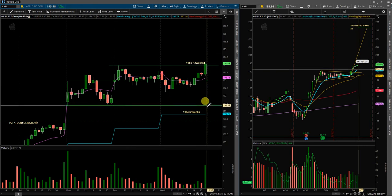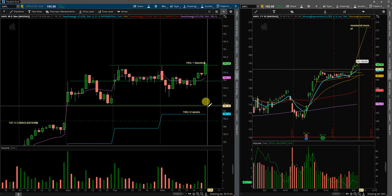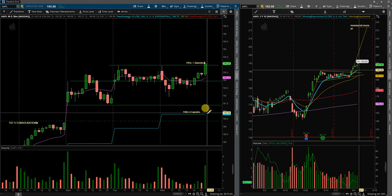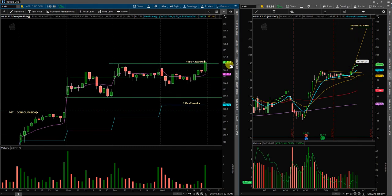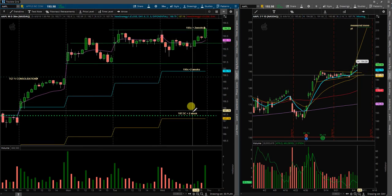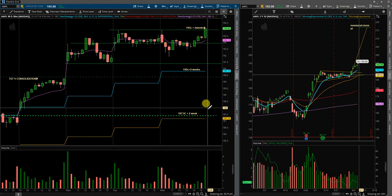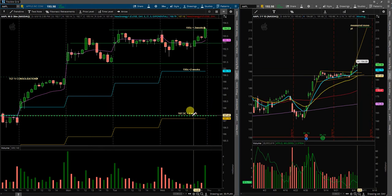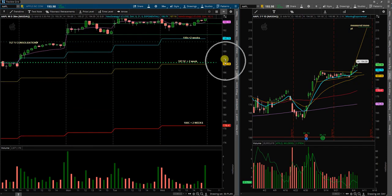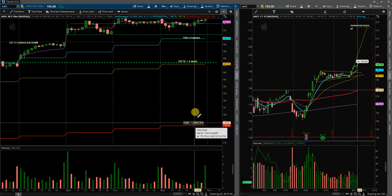If I get a pullback to the blue line down here, which actually will be a little bit higher tomorrow on the open, I'll look at 190 calls approximately 2 weeks out. Depending on how high this does pop up on the open, maybe even going into 192.5 calls 2 weeks out. Same thing at the 21 EMA way down here. Price action will pull it up a little bit further on the open tomorrow, probably up to around 188, 188.5 roughly. At that point, I'll either take 187.5 calls or 190 calls about 2 weeks out in the future. And way down below is the 50 SMA, which I'll gladly take some calls at that level as well, looking at 180 calls about 2 weeks out.